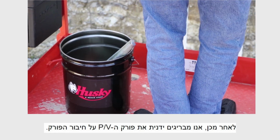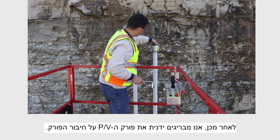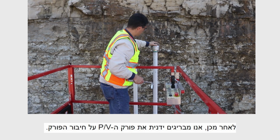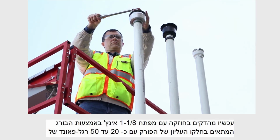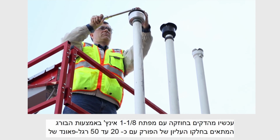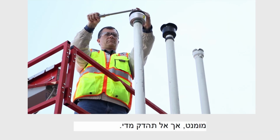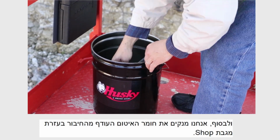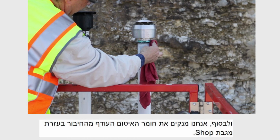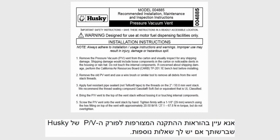Next, we screw the PV vent onto the vent stack by hand. Now tighten firmly with a 1 1/8 inch wrench using the hex fitting on the top of the vent with approximately 20 to 50 foot-pounds of torque, but do not over tighten. And finally, we clean the residual thread sealant from the vent stack threads with the shop towel. Please refer to the installation instructions that came with your Husky PV vent if you have any additional questions.